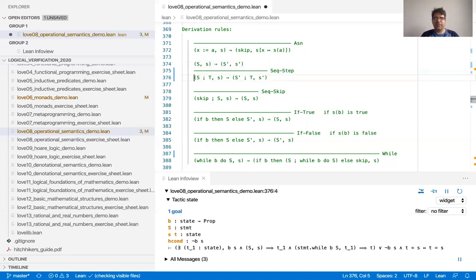You basically say, if you can take a step with S and big S, little s, then you can add the context, the T here and the T here, and that will just work the same. So the same transition is possible also in context, but only on the left-hand side, because you want to execute the left-hand side before the right-hand side. And at the end, once you've reached skip, semicolon, you can just eliminate it. So that's a very small step, but it's still a step. We're really doing things in a small step fashion, right?